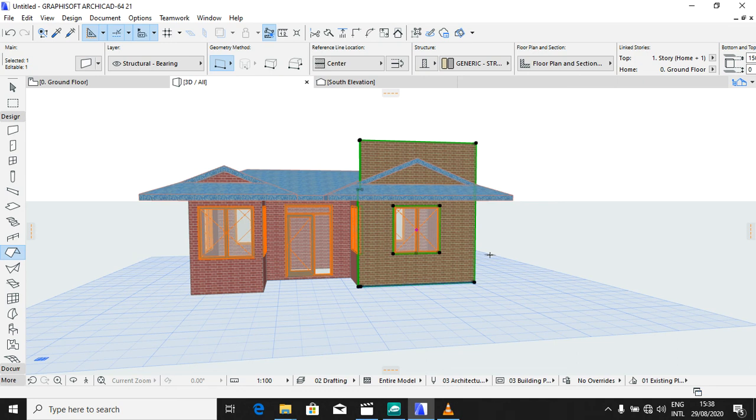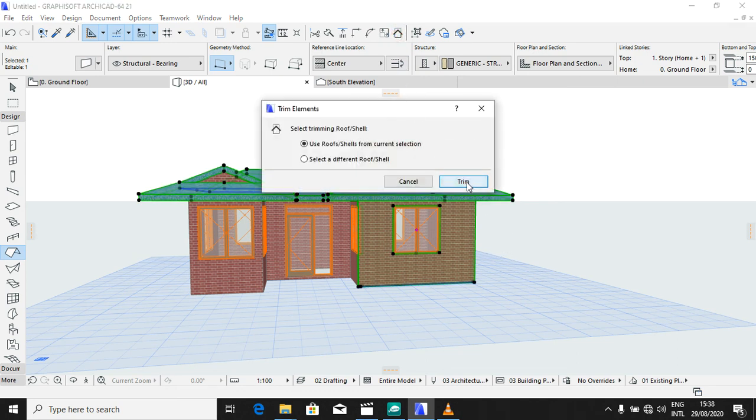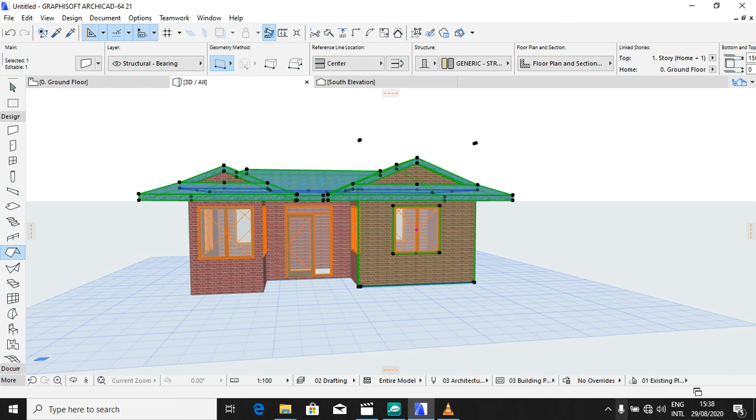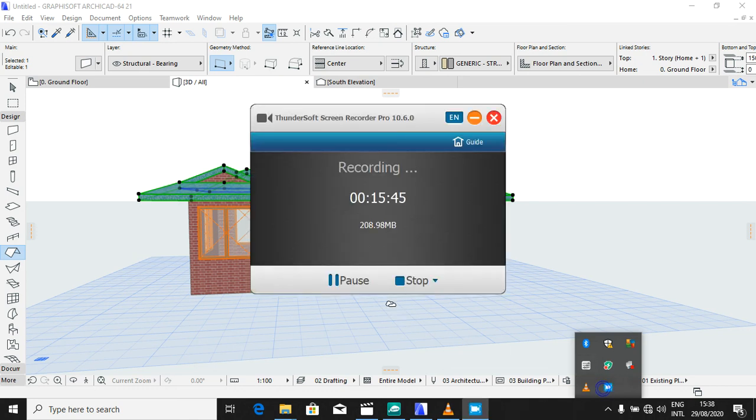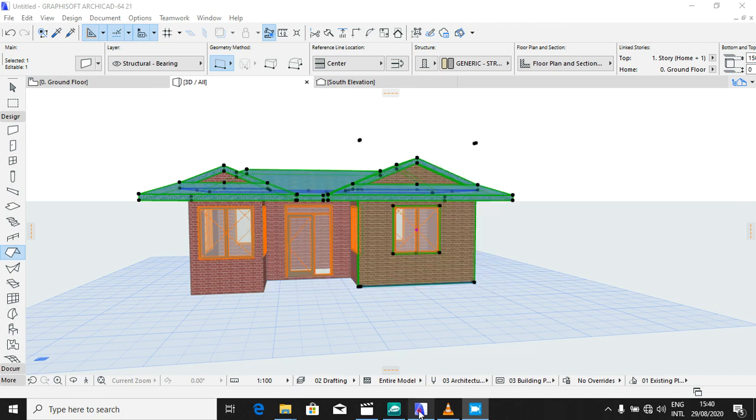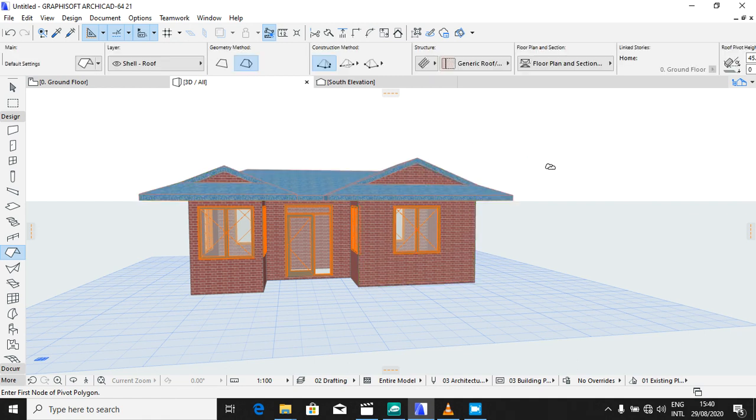Select all the roof, and then we go back to the trimming tool. And we click outside.